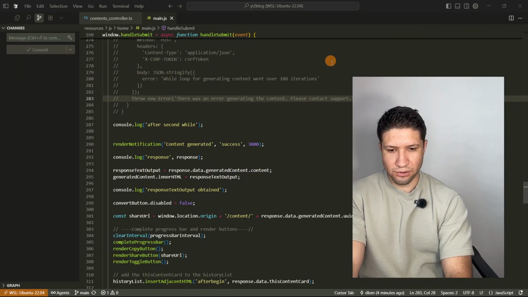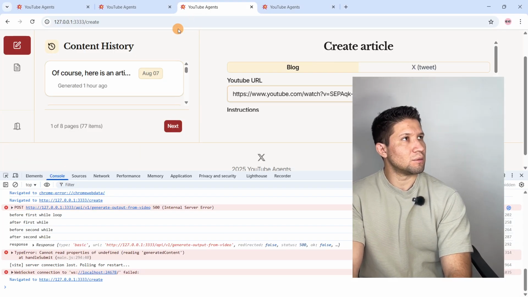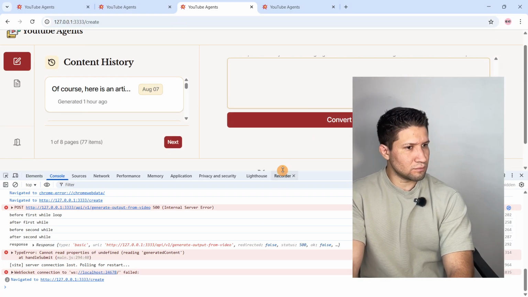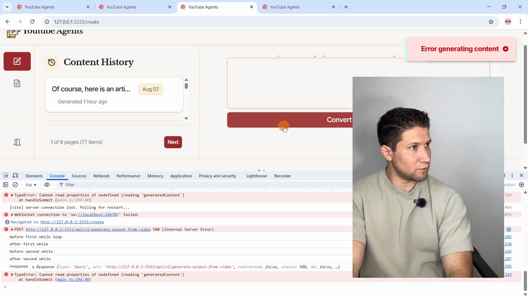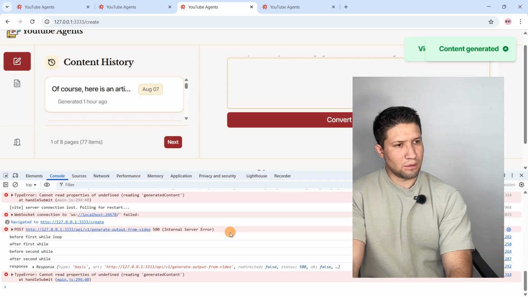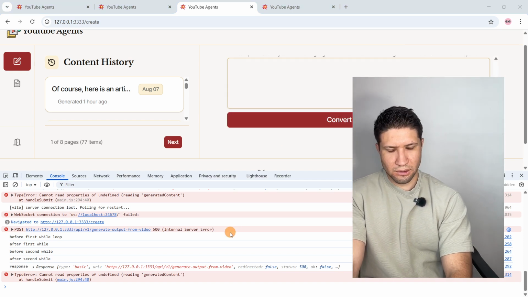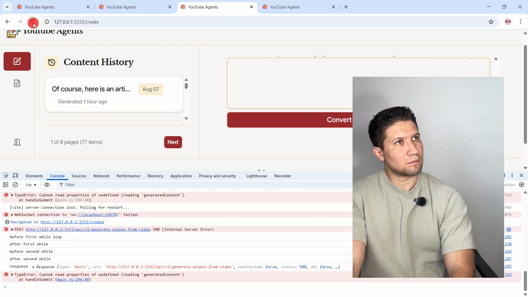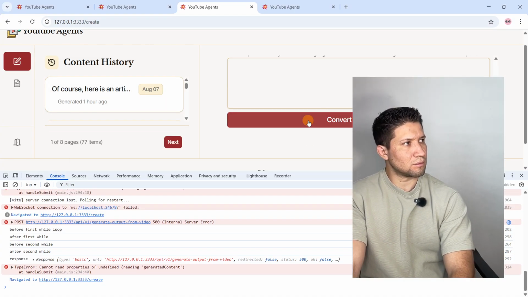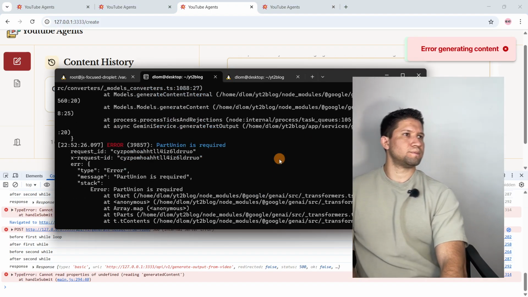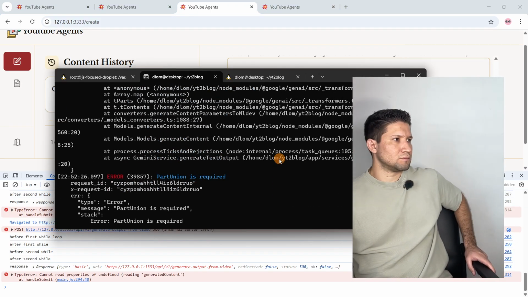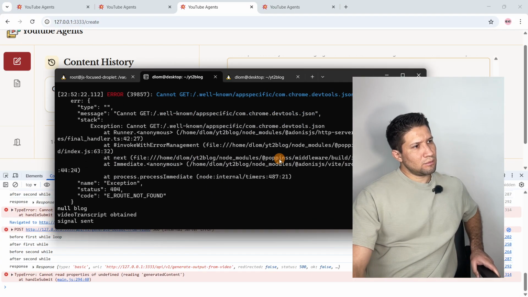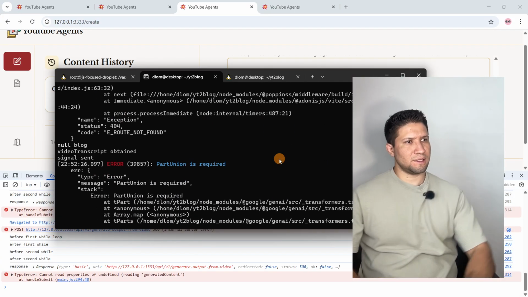I don't know if that's going to solve this issue, but we need to try. I don't know why it is happening here. So it says null block.